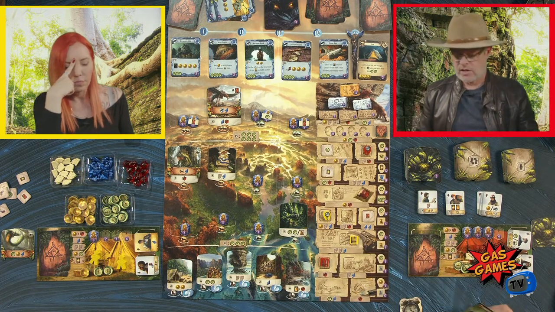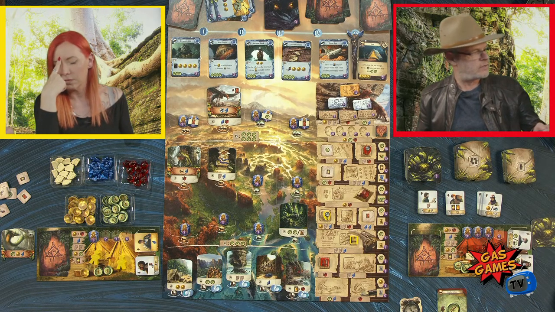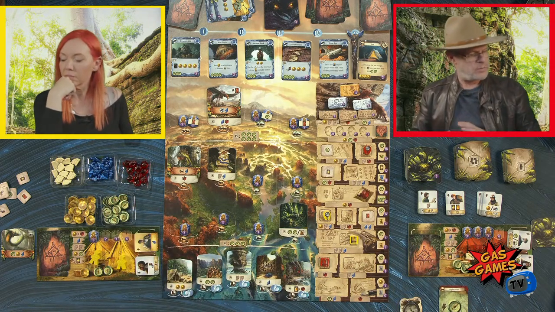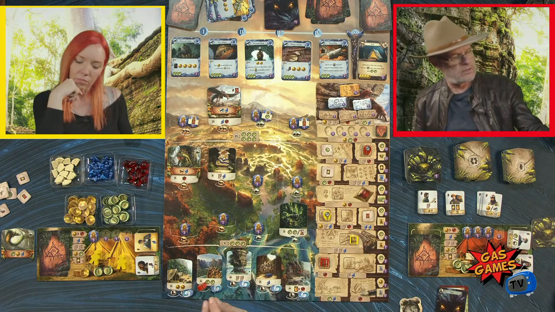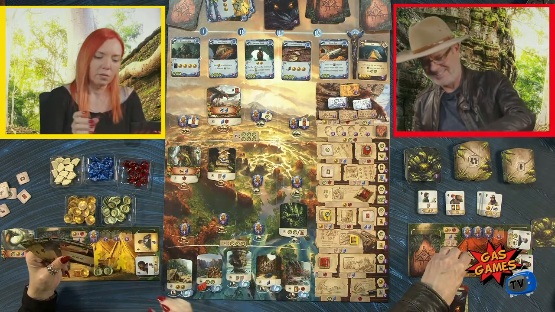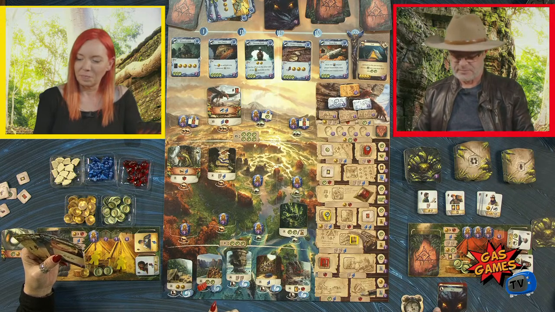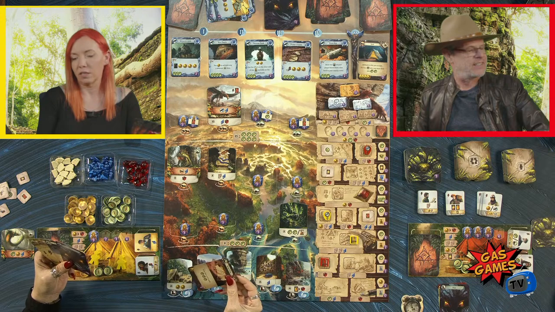Okay, my first action is to spend a free action. Isn't that my turn? No, I'm first player this round. Did you even move it? Yep, I moved it. Playing a free action to get a compass. I am playing a boot as my main action to place a worker here to get two compasses. Oh, you and your bloody compasses.